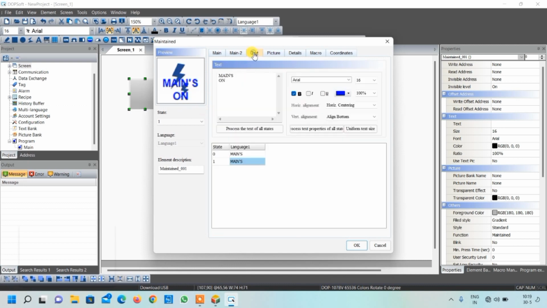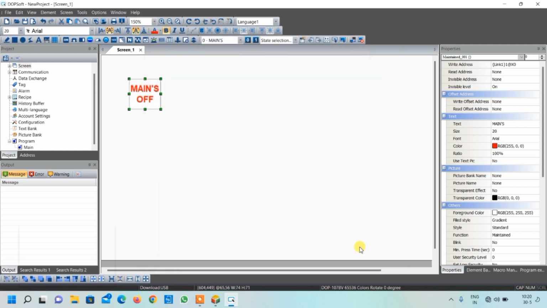So again go to text, select your text, and either we can reduce its size or we can change it over here like this. You can see properly. So simply click OK.